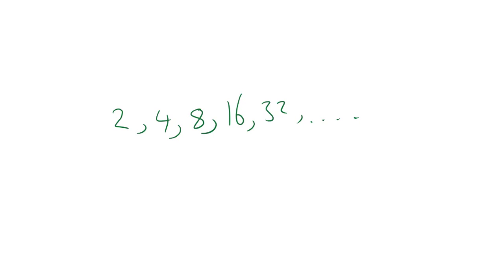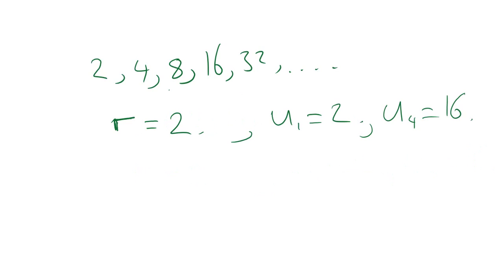As you can see, then there is no common difference, right? But instead, what we have is a common ratio, and that is the number that we multiply by to get to the next term. So clearly you can see in this particular example, we call it R, the common ratio. R is 2. Again, it's the same other notation as before. U1 in this case is 2. U4, for example, is 16. All right, it makes no difference.